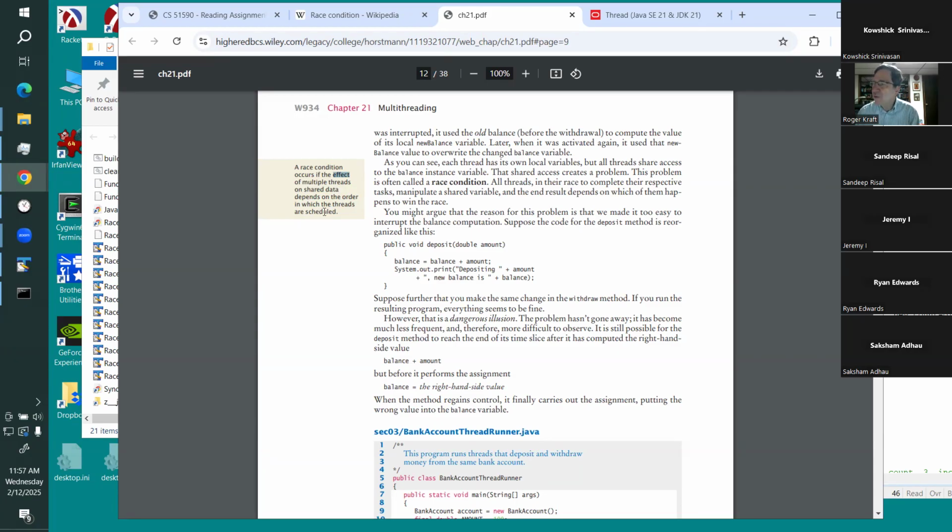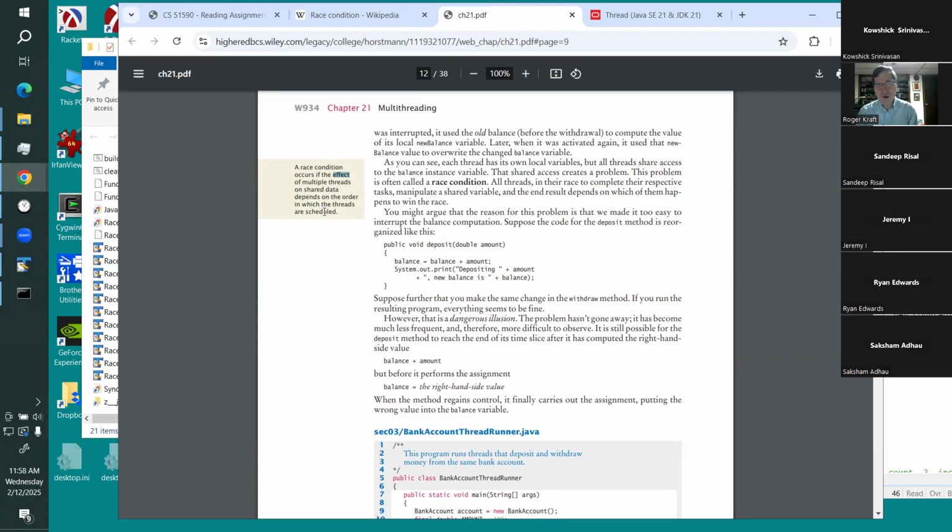Here's a famous example of a race condition that's not a problem. Okay. Suppose two people submit a job to the printer at the same time. Okay. What could happen? In the old days, you could actually have one page from one person's output, then one page from the other person's output, then one page from the first again, and so on, because the two things were trying to print in the printer at the same time. That would be an unwanted race condition.